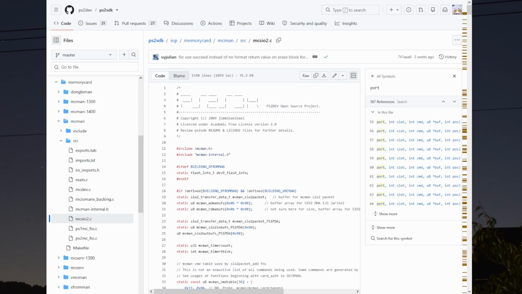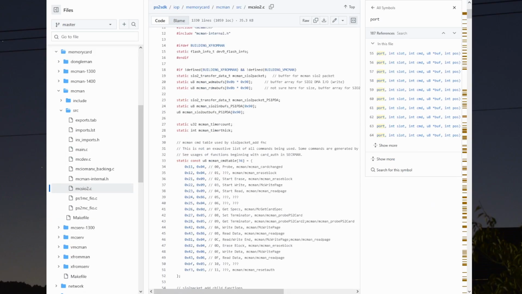The first place to start when looking at writing memory card code would be the MICMAN module in the PS2 SDK. It seems to be strongly based on the XMCMan module found in the PS2 BIOS, and it likely has all the major feature support you need and could modify or build on. If you're looking to just write simple game save and load functions, you could easily reduce the amount of functions and code required. And if you're not worried about compatibility, or you just want to make use of the memory card port as a kind of expansion port and utilize the SIO2 interface to communicate across it, you do whatever you want. The sky is the limit there.